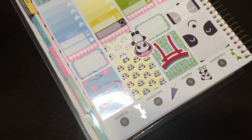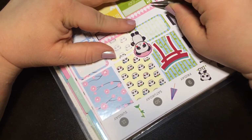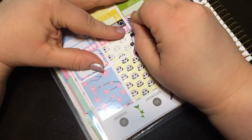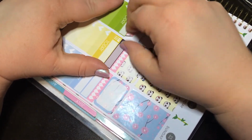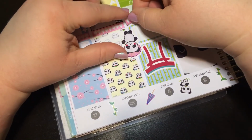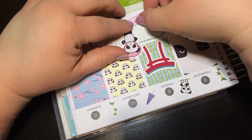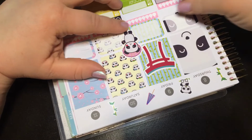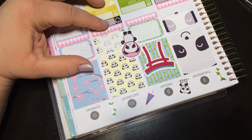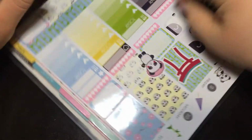These are from Whimsical Flamingos. If you guys have been watching me for any length of time, you've probably seen them because I've used them quite a lot. She's one of the shops that I buy the daily hydrates from. I need to get more like sidebar hydrates. I should add that to my list of stickers I'm looking for.